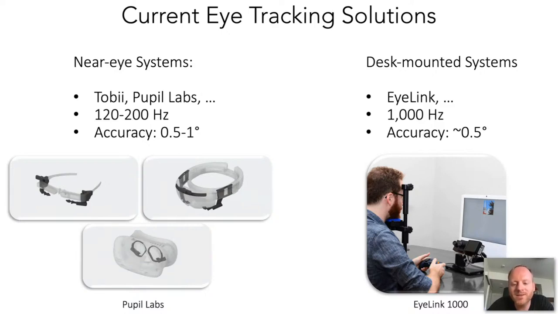It's really fast. It's really accurate. People are typically strapped into these chin rests, or maybe even have to go into bite bars so they don't move their heads. The accuracy is not much better than these near eye systems, but it's just a lot faster. So what is the speed?